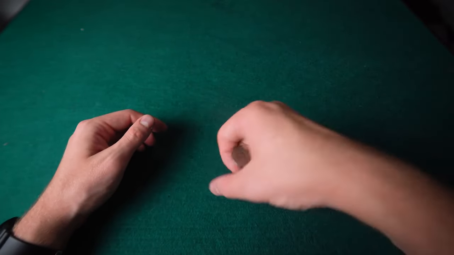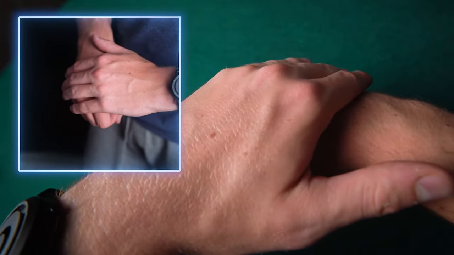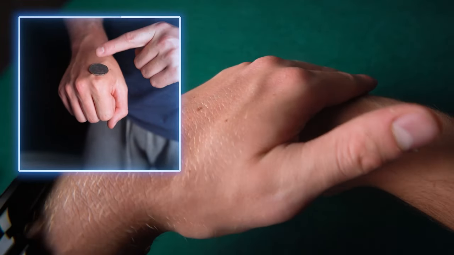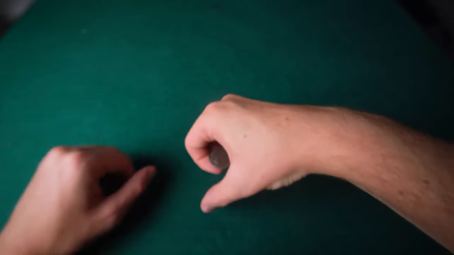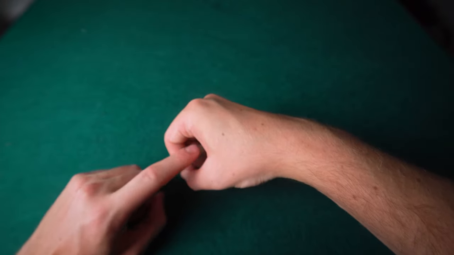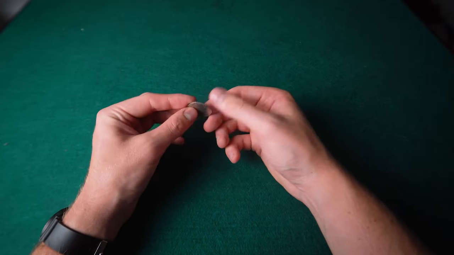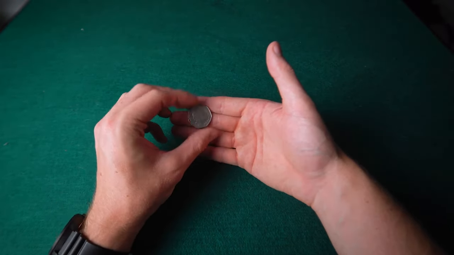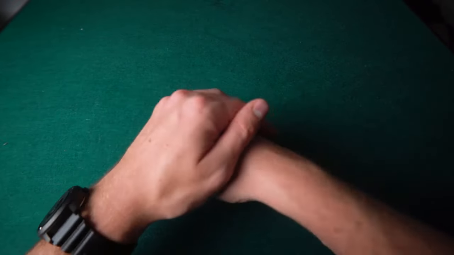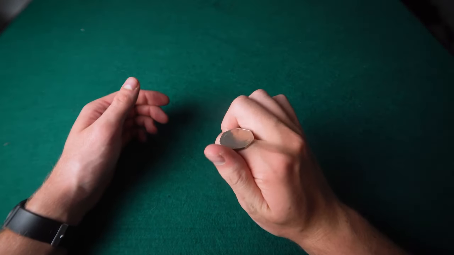So you show the coin to the spectator, you do this, they can't see that there's a massive gap here. Your other hand comes over, it's not pressing down really hard, it's just loosely there and you're going to basically flick your wrist. So this hand comes over, you flick and it's jumped on top. This is actually really easy to do, it's the sort of little trick that I teach people to do and they can normally learn it in about a minute or so. So really just give this a go, you can just keep doing it over and over again and it's really satisfying and fun to do.